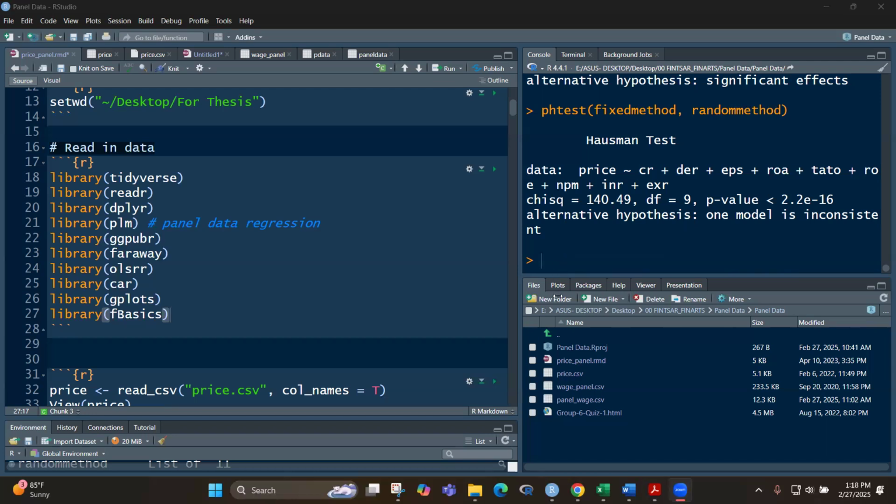Okay, I hope the others are following along. A few more seconds. These packages we have loaded and installed before, except for maybe PLM, ggplot, grammar of graphics, maybe also fareway, and foreign. But the rest we have, gplots. Okay, good. Now that we have loaded these packages, let's first take a look at our data.